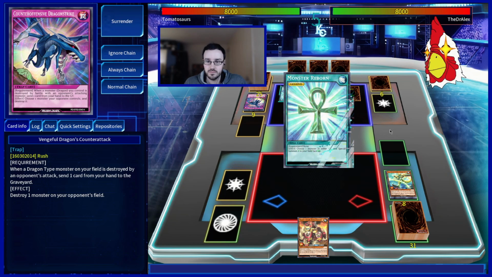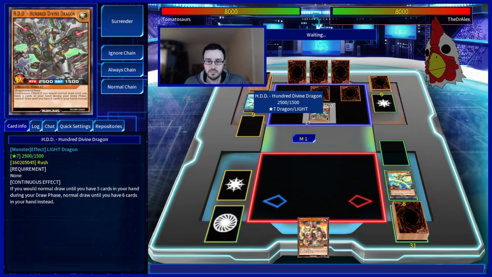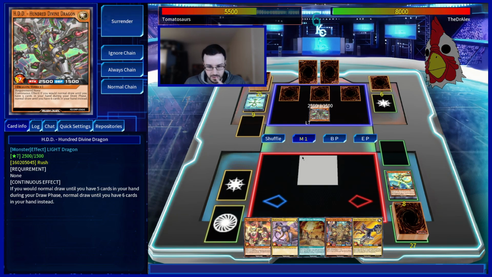Monster Reborn. Okay. Can I assume you're bringing back one of your cards? I don't really see a point in bringing back one of mine. 100 Divine. Okay. So this is the one that lets you draw an extra card. Go to battle. And just take the 25. Winning 25. Alright, hoping for something good here.